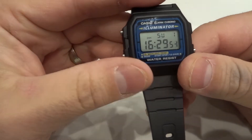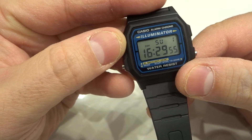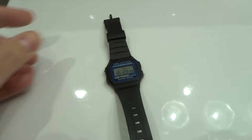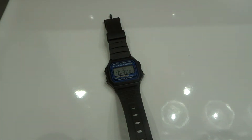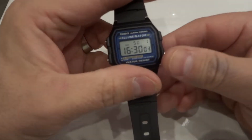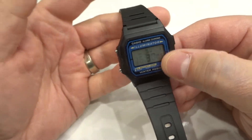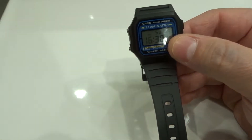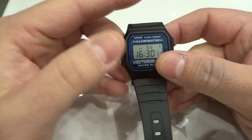If you have a watch like this, which is the Casio Illuminator — and it is specifically the Casio F105, that's the actual model number of the watch, because there are different Casio Illuminators — but if you have basically any digital Casio watch, whether it's this one or another one that's similar, it can be any digital Casio watch.